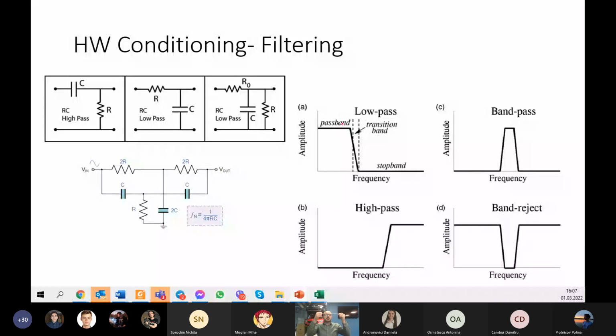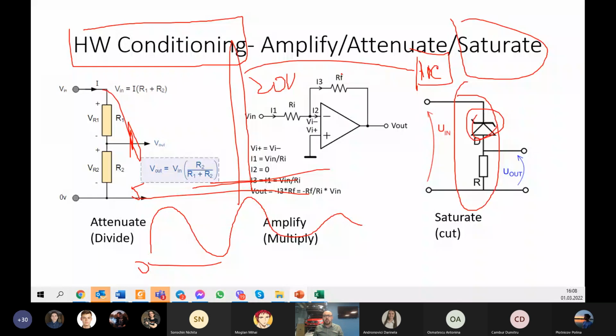We will even gather radio stations on our cables, and we need somehow to clean up the mess. The first stage is hardware conditioning, and you will see that it is the difference between high quality and low quality electronics.